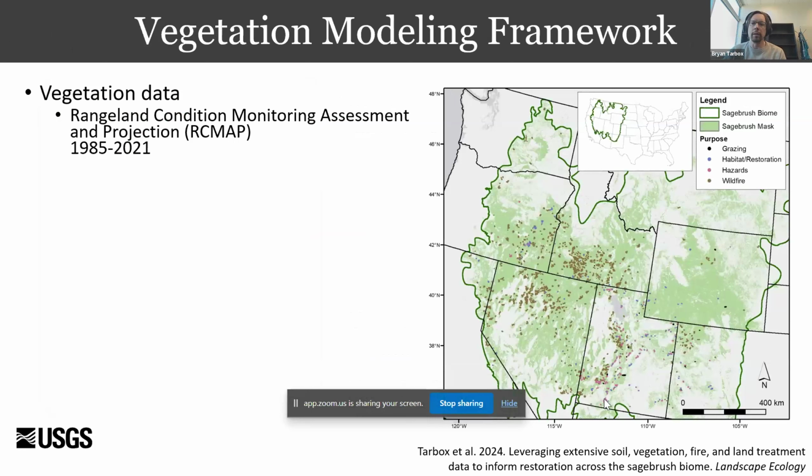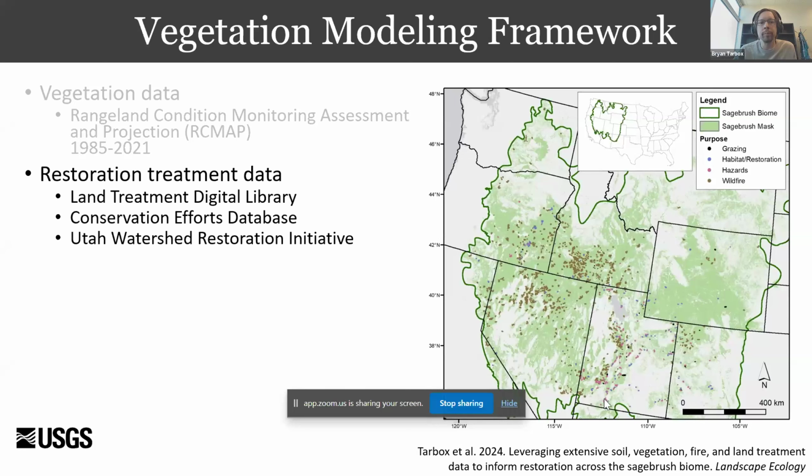Briefly, how we did this, this is from the sagebrush recovery modeling paper that's out now. We used vegetation data from RCMAP, which we used for covariates that inform the models, as well as response variables focusing on sagebrush cover in this case, but the other vegetation components in the other projects.